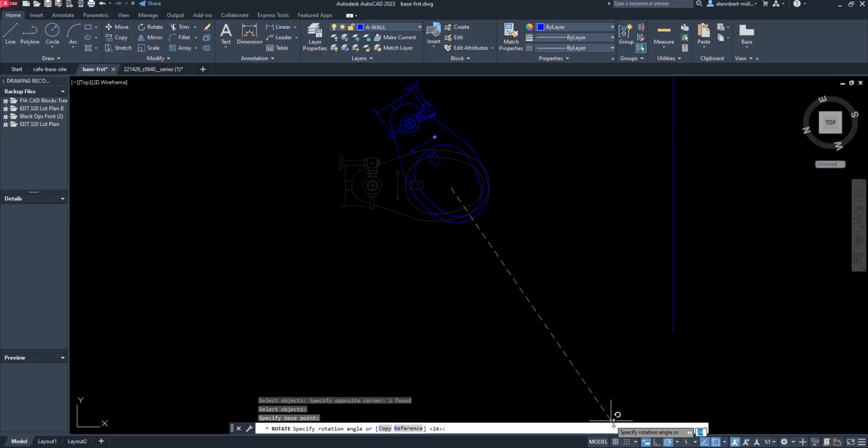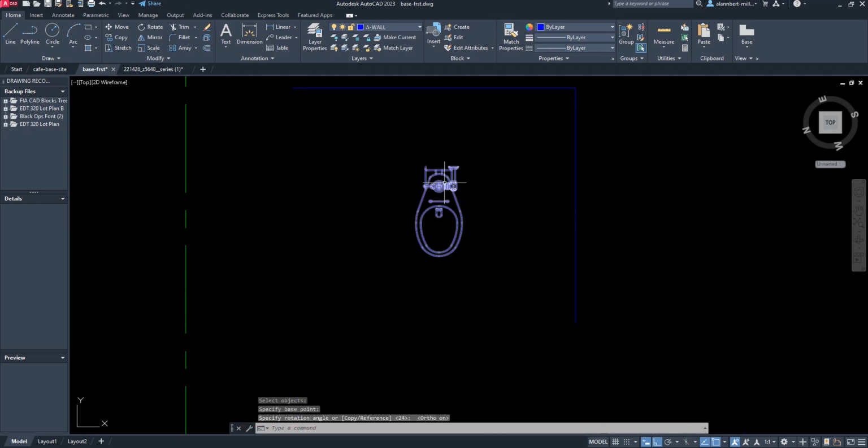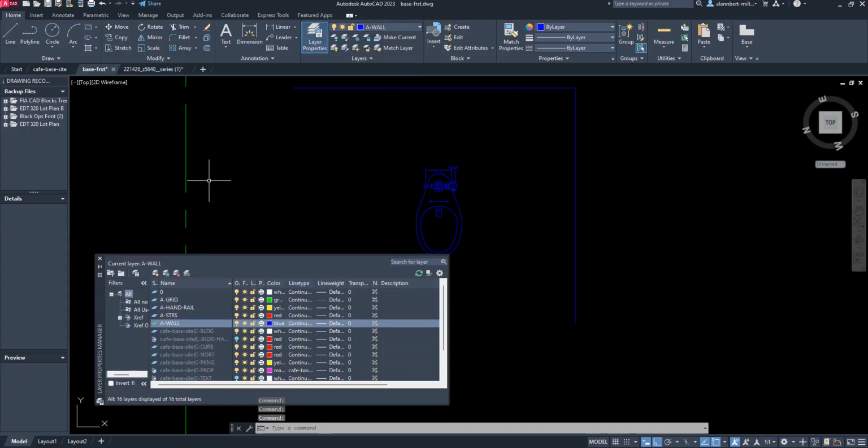My snap is not snapping on. There you go. Snap. There you go. And then this is going to just absorb the color of the layer where you put it on. So let's make another layer. We can call it plumbing, but because this is an architecture element, I'm going to stay with A.